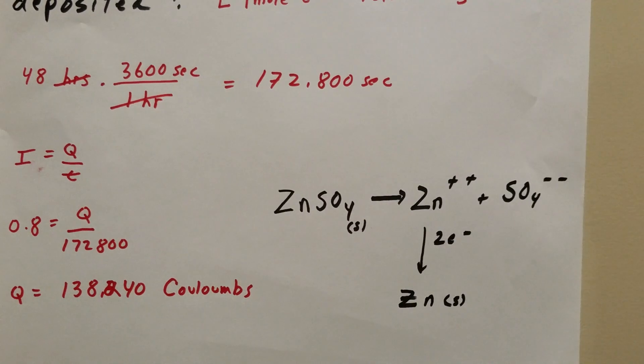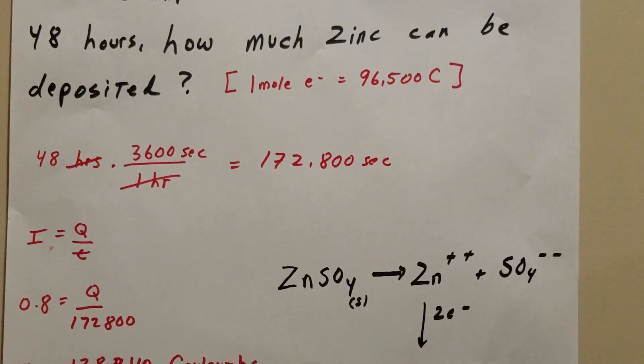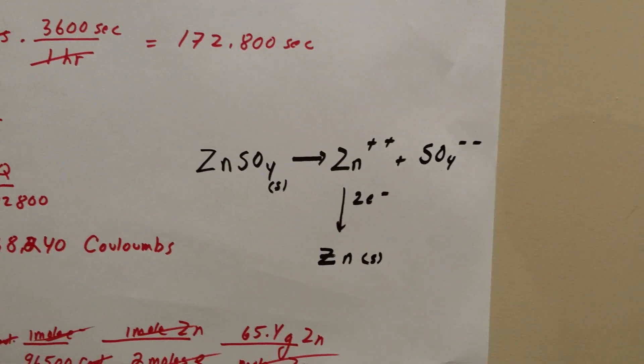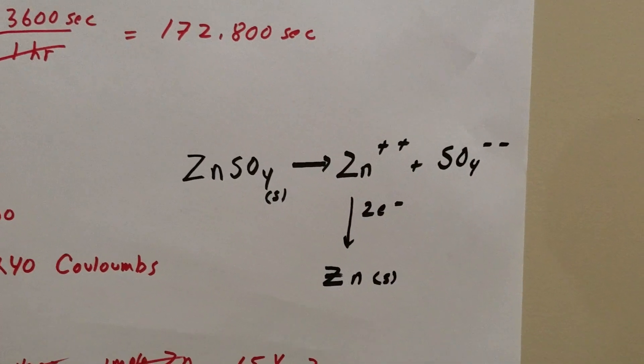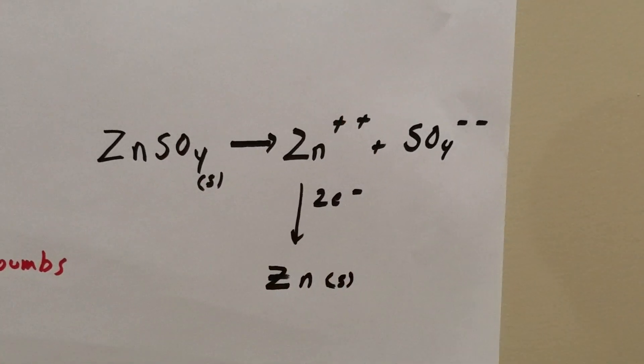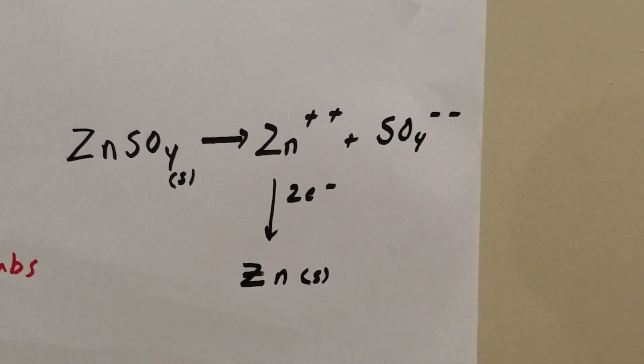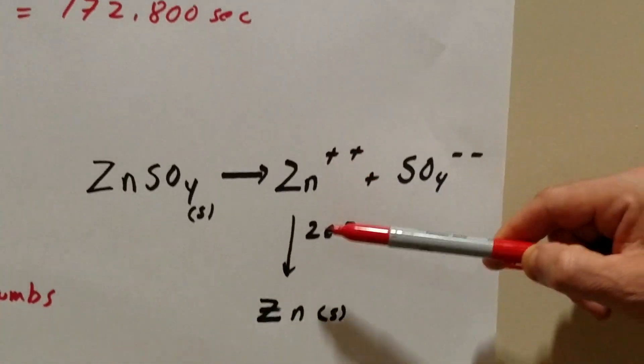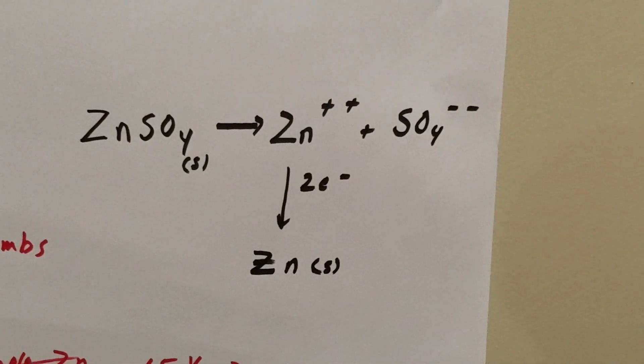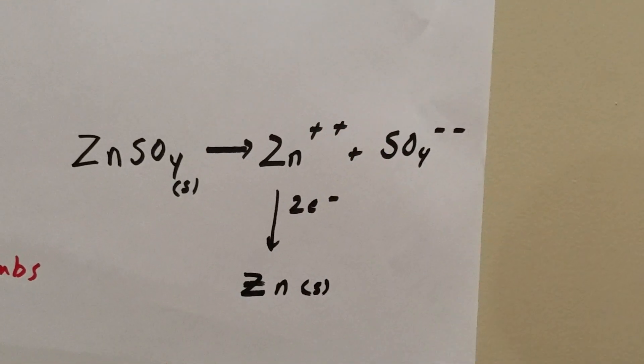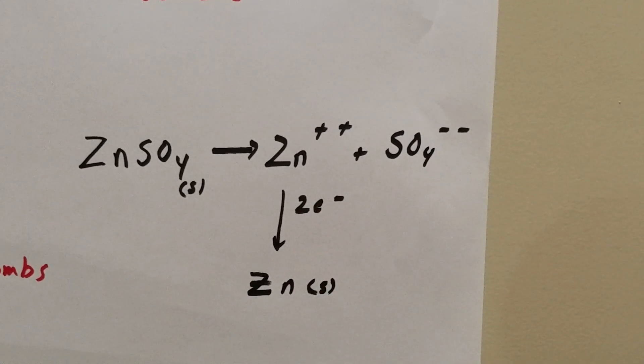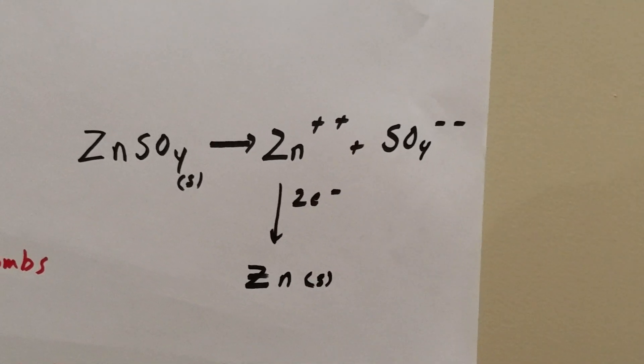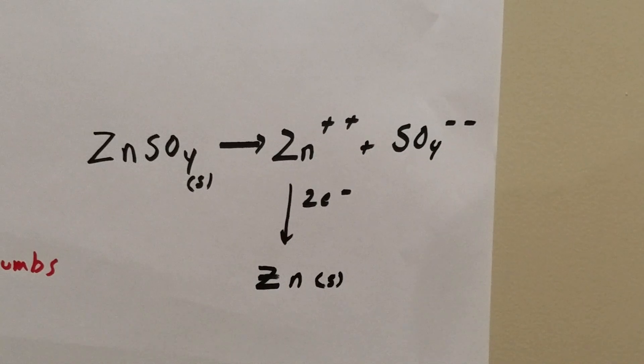Unfortunately, they don't ask for coulombs of charge, so we've got to go further. We want how much zinc. I showed you how zinc sulfate breaks apart. It breaks up into a mole of zinc and a mole of sulfate. Since I'm interested in zinc, I'm going to go a little further. You can see you need two moles of electrons to reduce zinc plus two into solid zinc. Once we got that written down, we're ready for the kill.